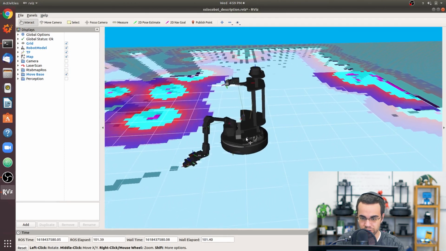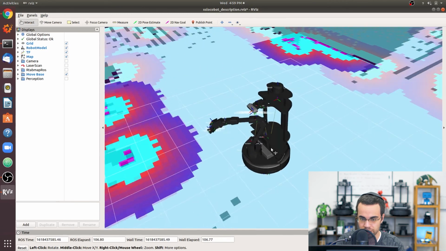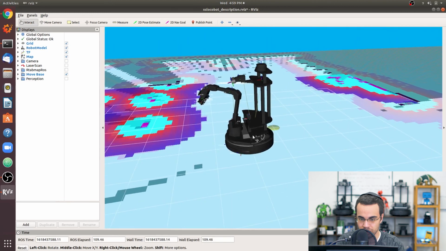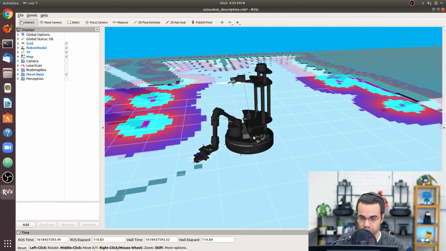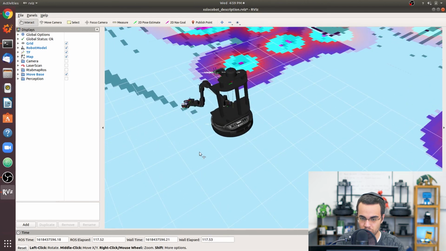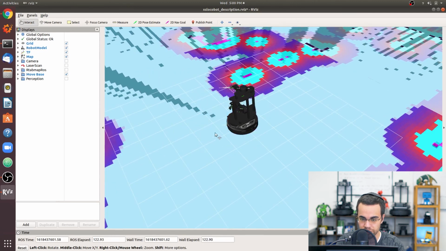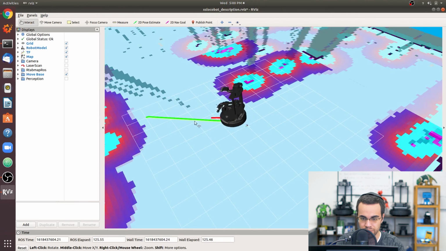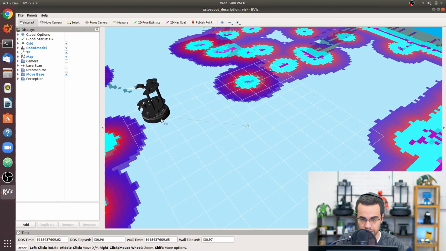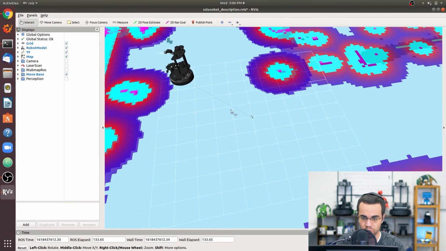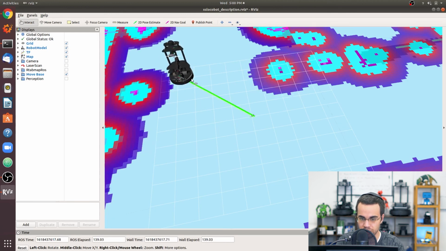This is a modified version of the bartender script that you might be familiar with from our standalone arms. So that's the first thing that it's doing. And then after it does the bartender script, it's going to move the base to 1 meter in the X direction and 1 meter in the Y direction relative to where it currently is, like you see over here. The green line represents the global plan, and the red line represents the local plan. So I think I tell it to go to 1 meter in the X and 1 meter in the Y, and also have 3.14 radians for orientation.